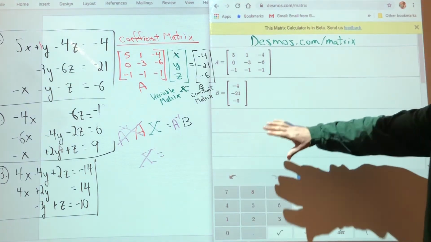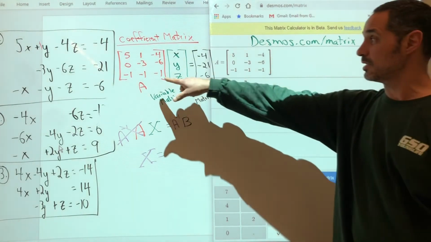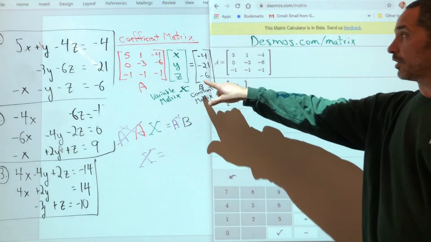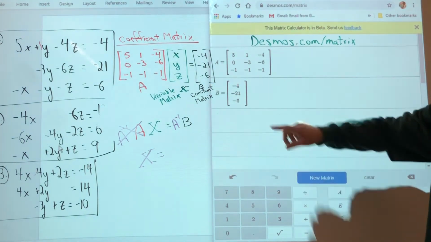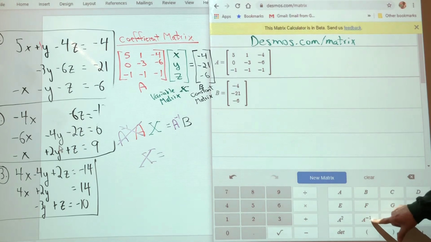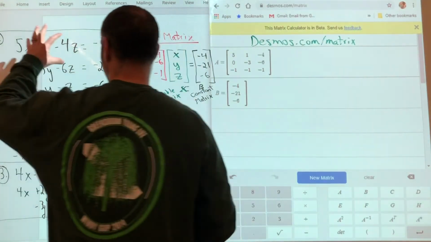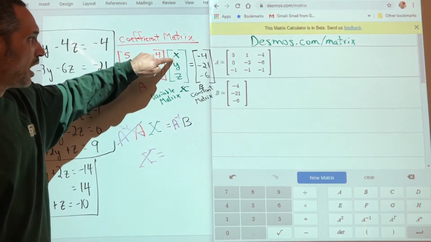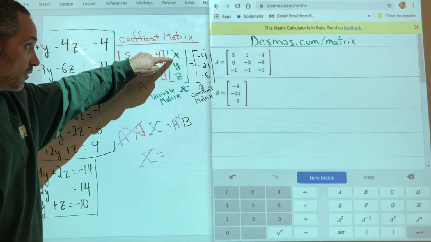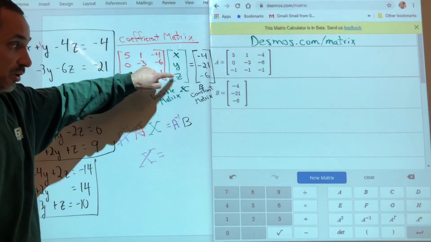Well, it just so happens that I have Desmos.com up. And if you've noticed, I put this matrix in for matrix A already, and I already have this matrix in for matrix B. So now we're going to use these buttons. So we're going to put A, and then this is your inverse button. A to the -1, that's your inverse button. So A inverse B. And when we hit enter, we should have solved this system of equations. And the one at the top is going to be X, because X was our first variable here. And then the one in the middle will be Y, and the last one will be Z.